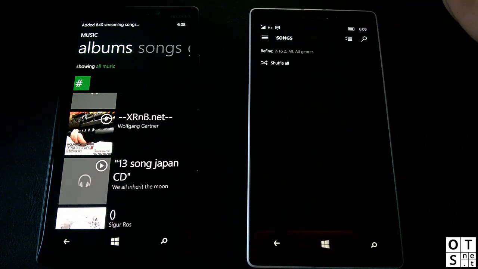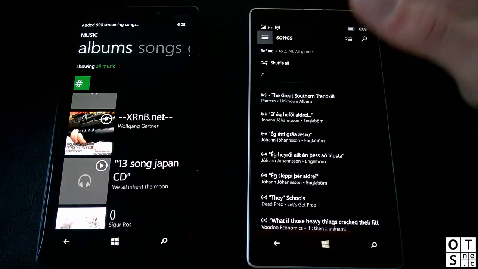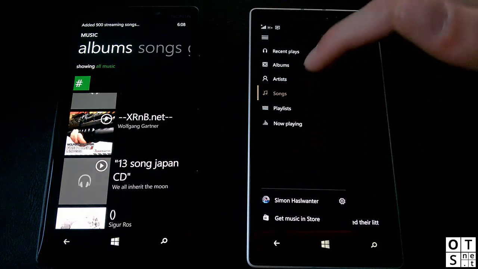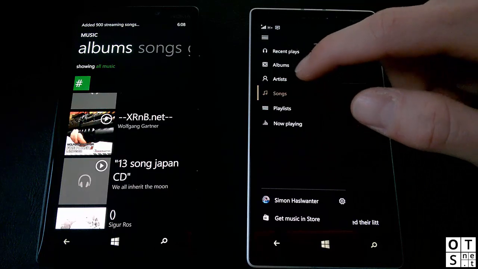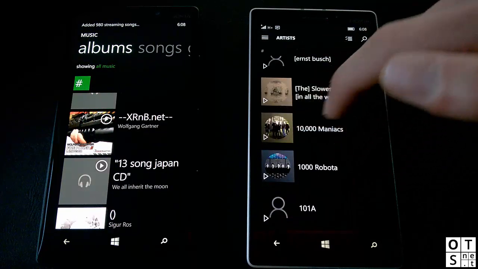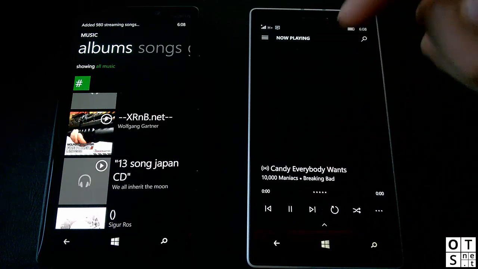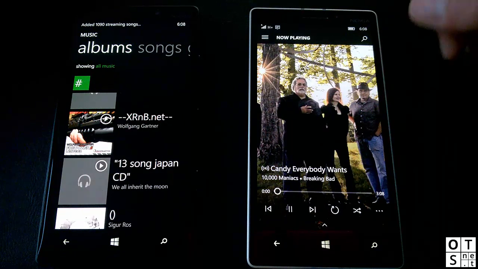But you can of course also choose the song section here in the hamburger menu. And yeah, a couple of other things, playlists, and now playing, of course. I can just quickly show you how it looks if you play a song or anything, so that you get an idea of the design.